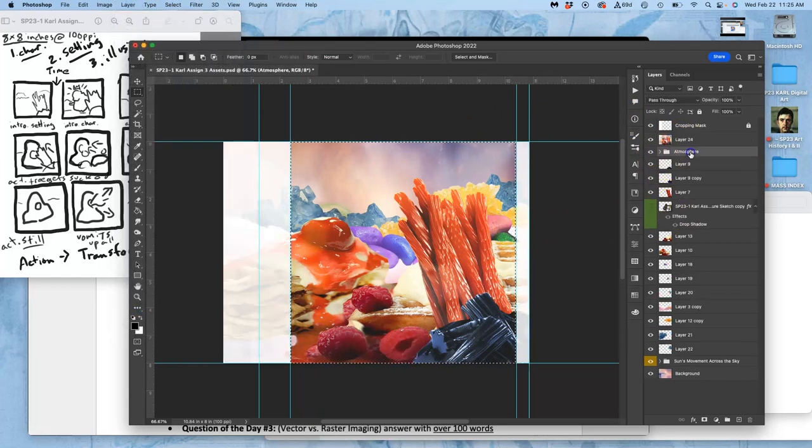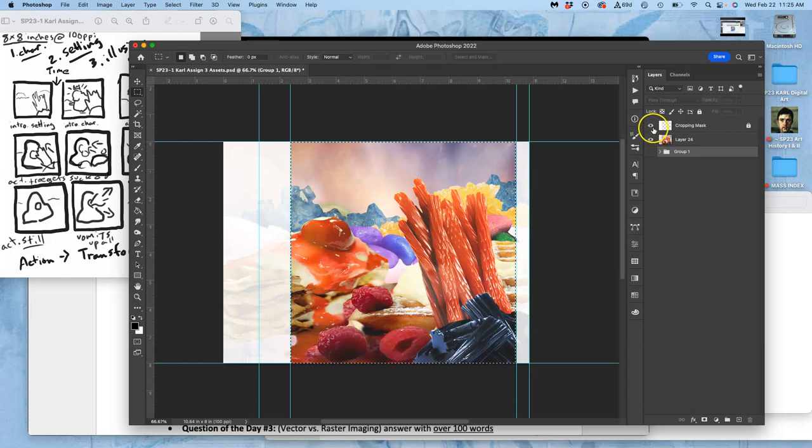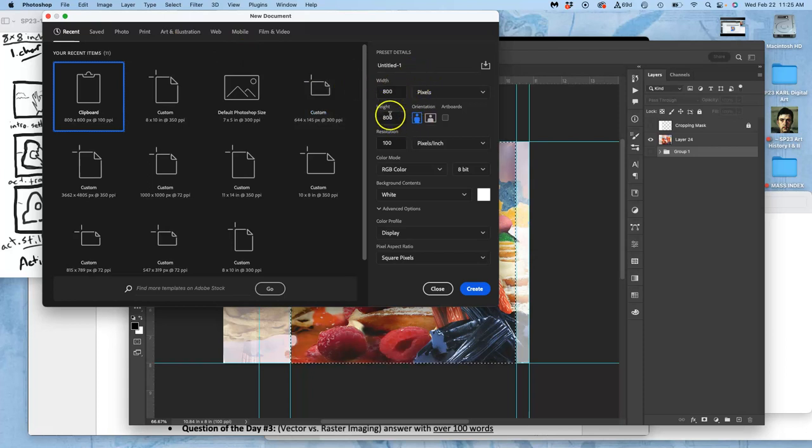What that does, I'll put all of this into a group so I can show you, is it puts it all into one layer. So it's like taking a photograph of the characters on the stage. Then I copy it, Command C, that square. Now I'm going to say file, this is just for the first time, file new. Because it can already sense that there's something on the clipboard, it's going to give me an 8-inch by 8-inch by 100 pixel per inch thing, new setup. I'm going to call this my stage.